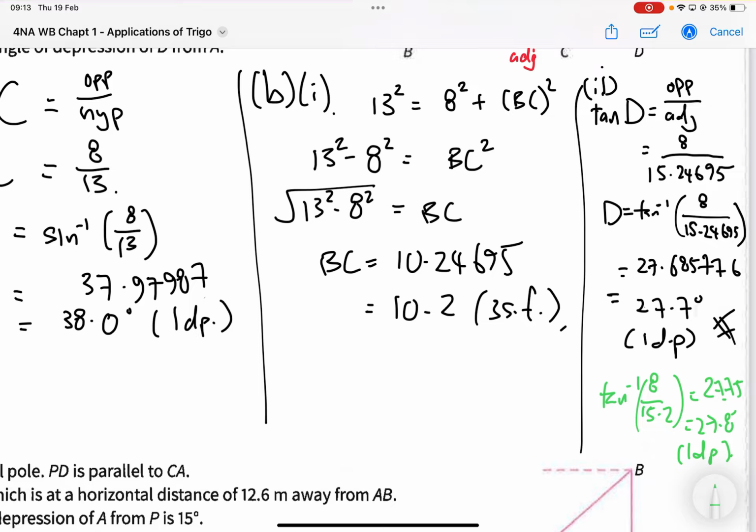So this one is a more correct or more exact answer than this one. Okay, so in the exam, sometimes they will only accept this answer for accuracy. Okay, so just nice, this question can demonstrate why we use a longer string of numbers instead of a rounded off answer as our working. Rounded off one will be 27.8. Never round off so much one will be 27.7.